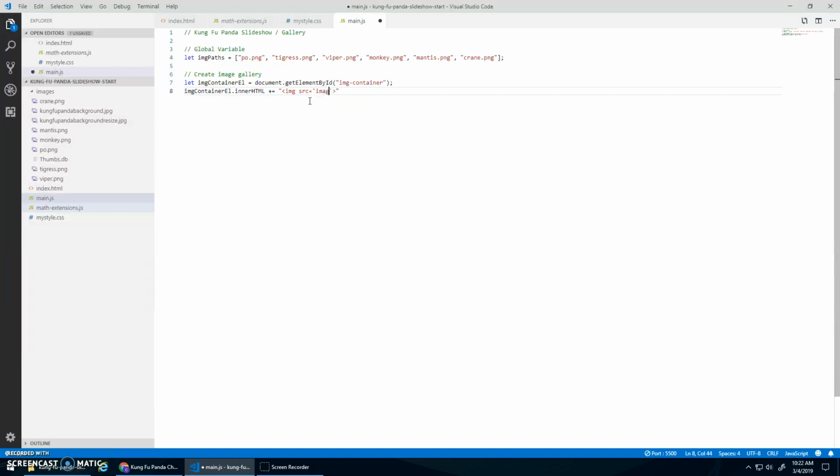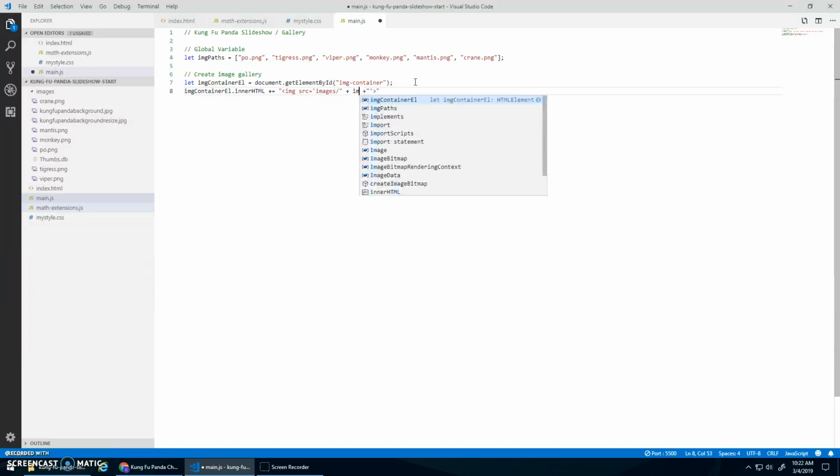Actually, I might as well go images slash, and then what I want is to insert the file name here, right? So I want to add an image element where the source is equal to images slash and then the file name from my variable here.